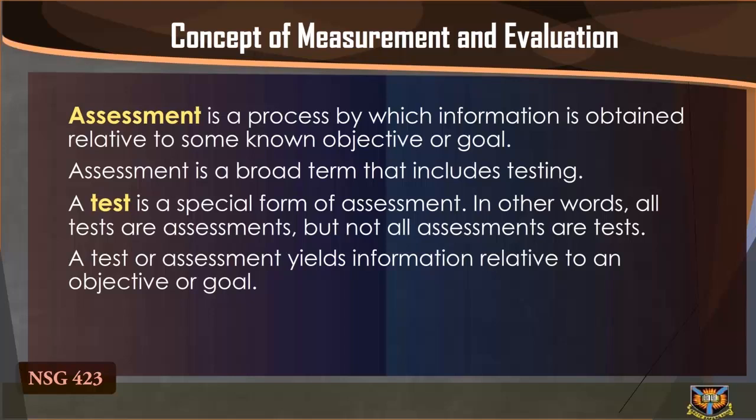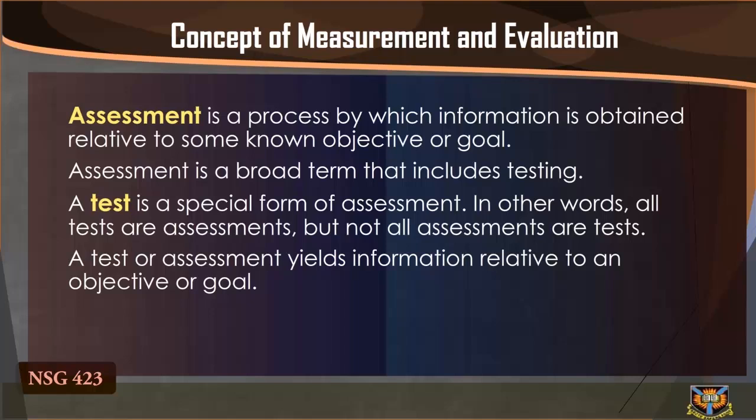Whether implicit or explicit, assessment is most usefully connected to some goal or objective by which the assessment is designed. A test or assessment yields information relative to an objective or goal. In that sense, we test or assess to determine whether or not an objective or goal has been attained. Assessment of skill attainment is rather straightforward. Either the skill exists at some acceptable level or it doesn't. Skills are readily demonstrable. Assessment of understanding is much more difficult and complex. Skills can be practiced, understandings cannot.